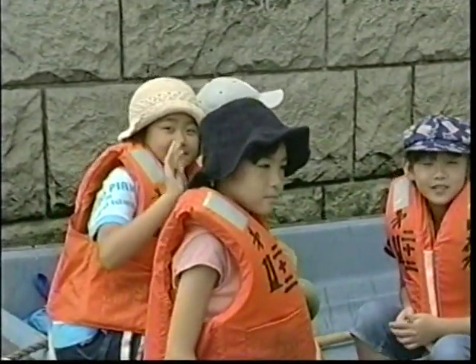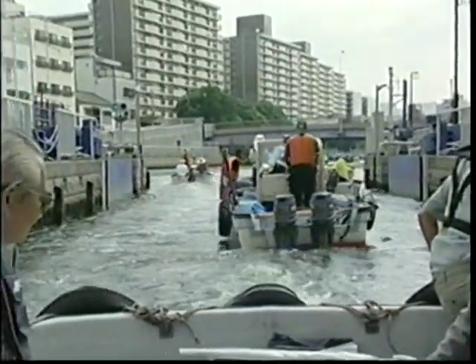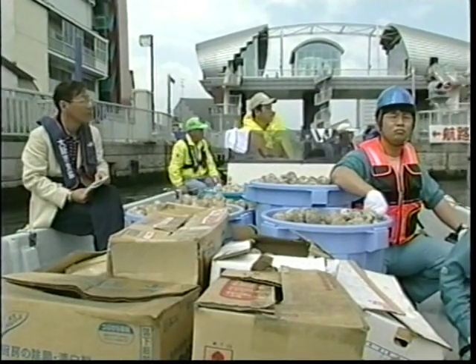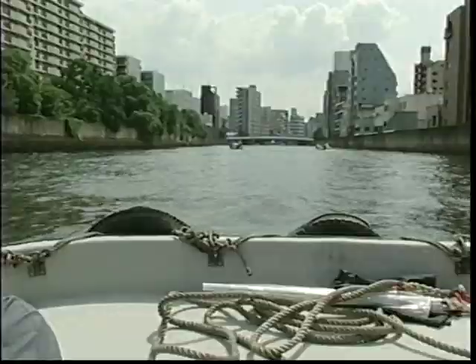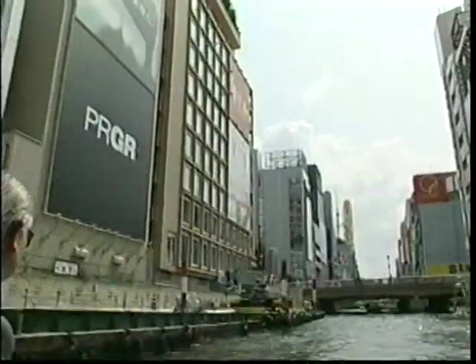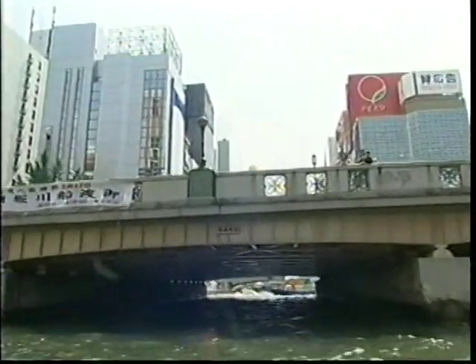The boats begin making their way steadily upriver. This ambitious cleanup effort calls for applying EM along the entire length of the river. Not too long ago, the Dotonbori River was a favorite spot for water enthusiasts — swimmers would enjoy a splash in the river on hot summer days. In recent years, the river has instead become known for its murkiness and odor. Wastewater discharge into the Dotonbori has caused massive sludge buildups along the bed of the river, with the resulting deterioration in water quality.